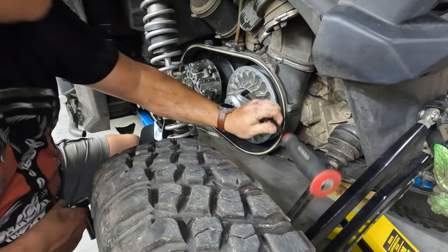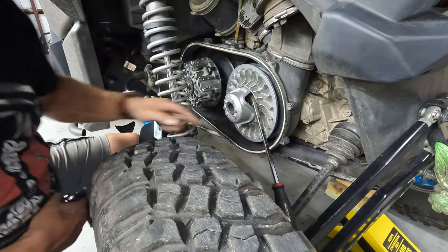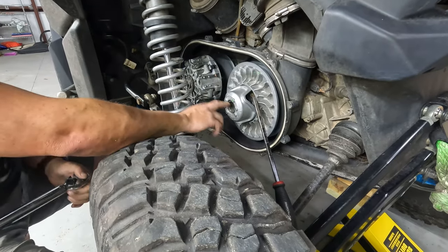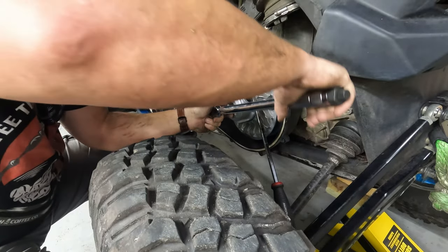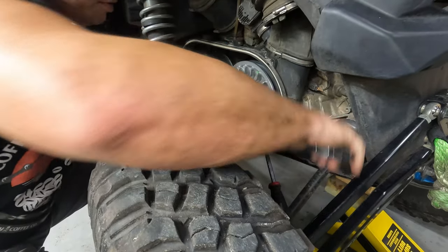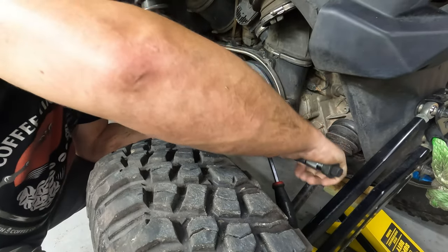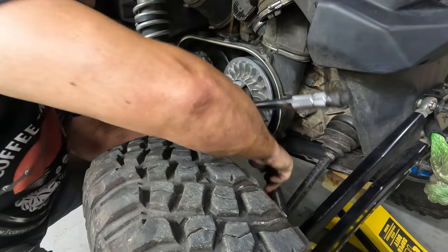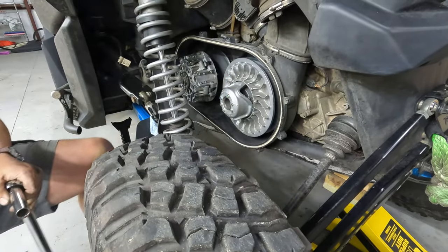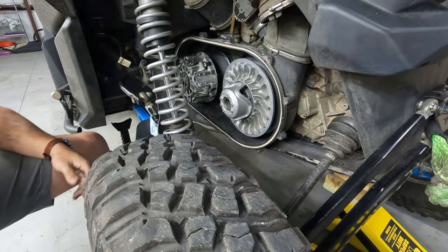So this one's the same thing. Depending on what you got, you usually get a pry bar to rest on a CV axle. So this is torqued to 52 foot-pounds. And then I always do this slow and gently, even though it's not as much torque, just because of what you're torquing on and how you have to hold it still. All right. So there you have it. It's all put back together.